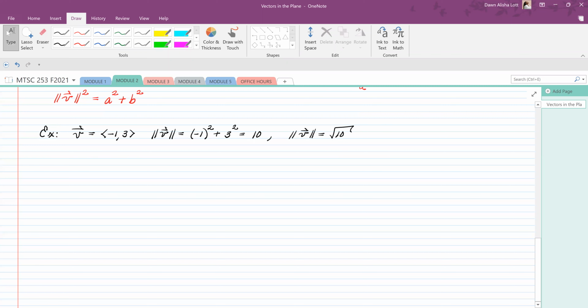The 0 vector is the vector that goes from the point 0, 0 to the point 0, 0. So the 0 vector, in a sense, is simply a point, but we do consider it to have a notion of vector definition. So here's our notation now.